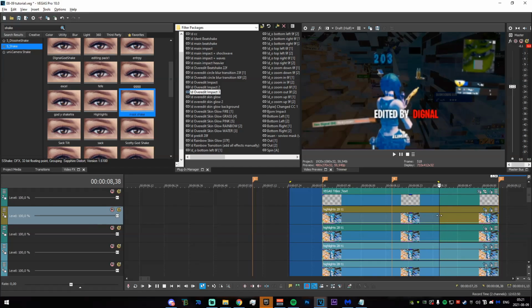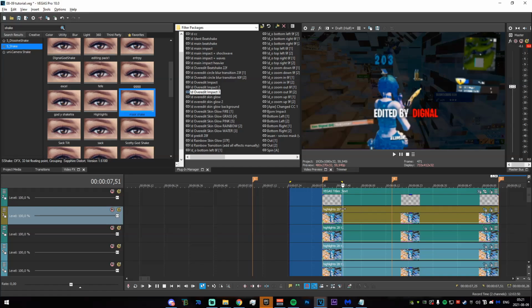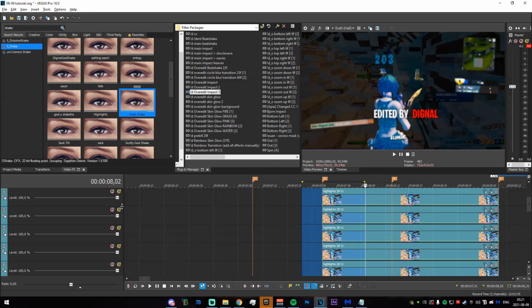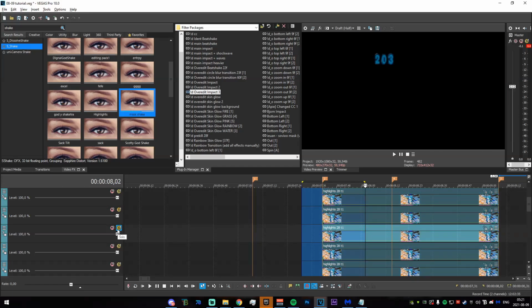So now, essentially, there are a couple things you can do if you really want to, but if not, you can actually just go ahead and render this out. I will be adding some other things, but if you're lazy, you can just go ahead and render everything out. But what I will do is, first of all, I will just go ahead and go to the numbers crop, which should be right here.